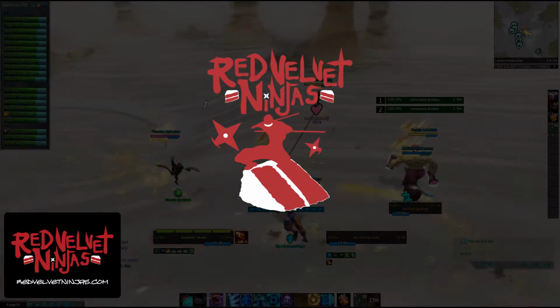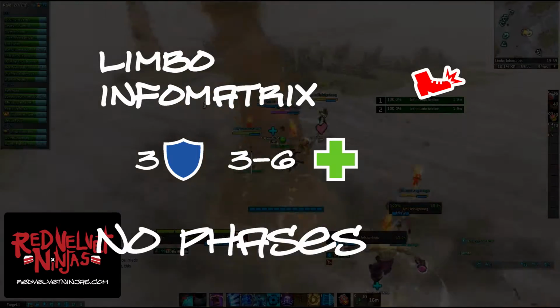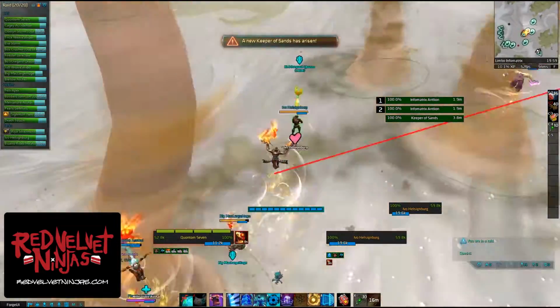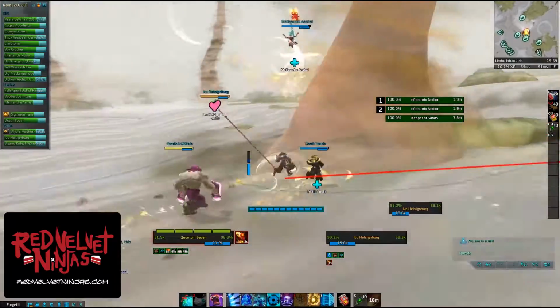Welcome to a Red Velvet Ninjas guide for Limbo Infomatrix, a challenge room in Datascape. You'll want to have 3 tanks and 3 to 6 healers depending on how much damage people are taking in the temples. Limbo is a pretty easy fight, it's all about executing mechanics correctly.